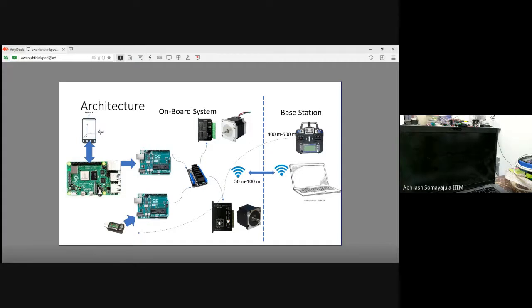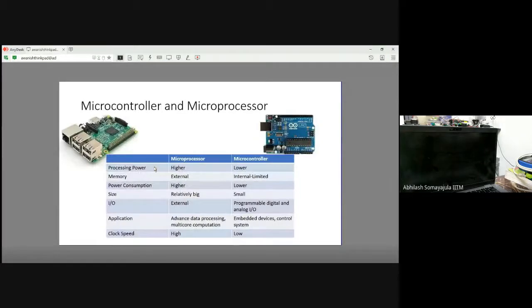Similarly, we have the stepper motor. It also understands the pulse form, high-low level logic, and accordingly we generate it through the controller using commands. Now, why are we using the controller? I'll first talk about the difference between a microcontroller and a processor, and then we'll understand better why we are using a controller there.